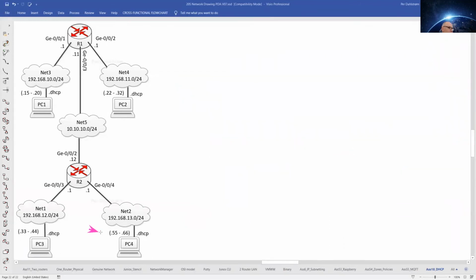It can be convenient in our diagram to do some documentation of our IP ranges. It will make it easier to debug and to check that everything is working as it should. You'll notice that I have made a minor change here in order to have different IP spans on net 3 and net 4. So that should be adjusted in net 4 if you want to do the same, and I think you should do it.